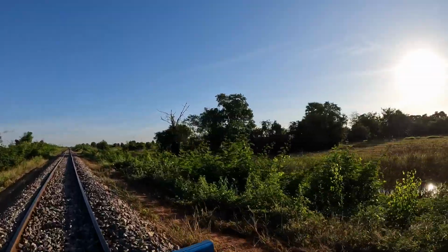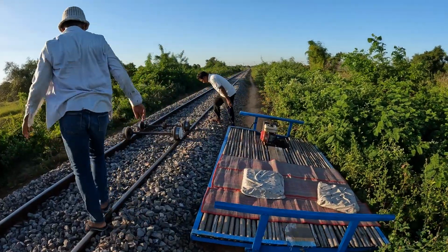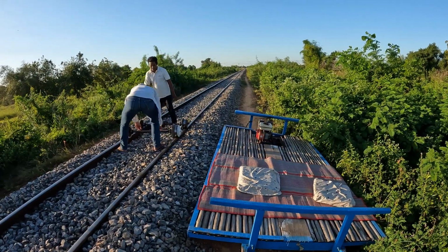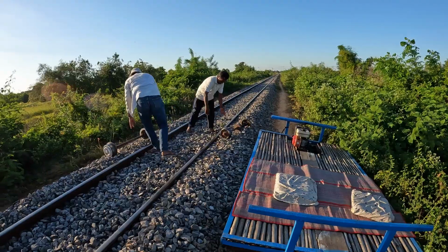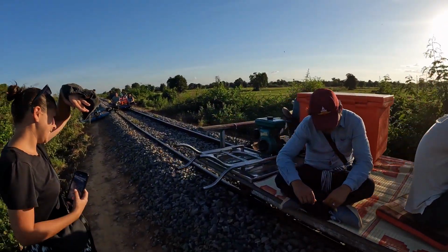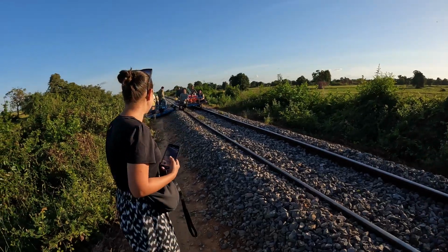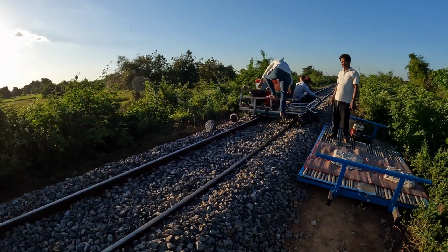Don't worry, there's only lorries coming, but we're getting dragged along. Isn't this absolutely amazing? Because there's only one track, if something's coming the other way, they've got to give way. So they dismantle the track in about 2 seconds. And then we're just standing by the tracks waiting for them to all go past before we can reassemble ours and go again. Amazing.